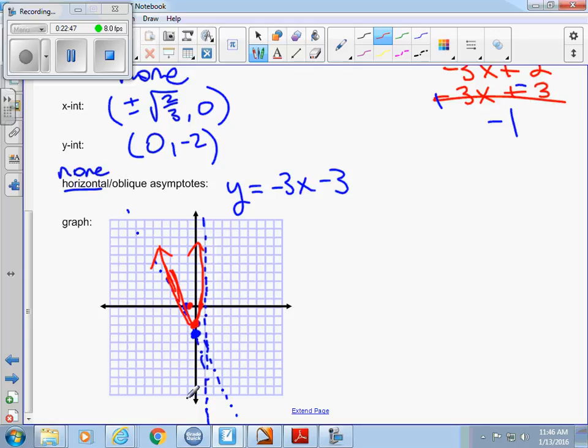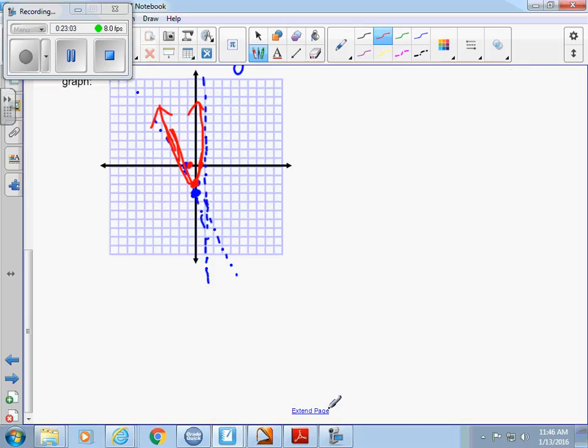What I don't know is how far down this guy is. How could I find out? I kind of have an idea what it looks like. Yeah, pick 3, pick 1, or pick 2, plug something in down there and kind of get an idea of how low this is. Essentially there's another U shape down here, and I don't know how low it is.